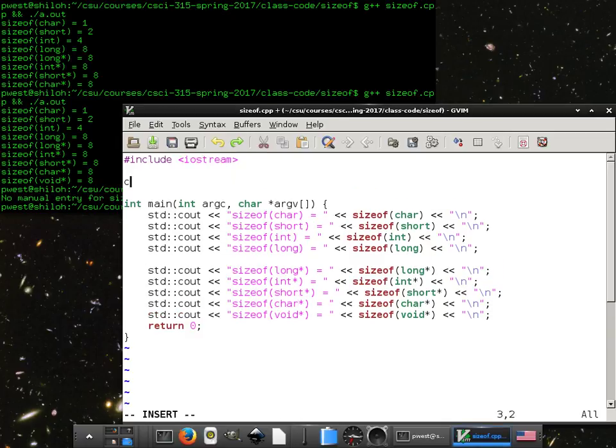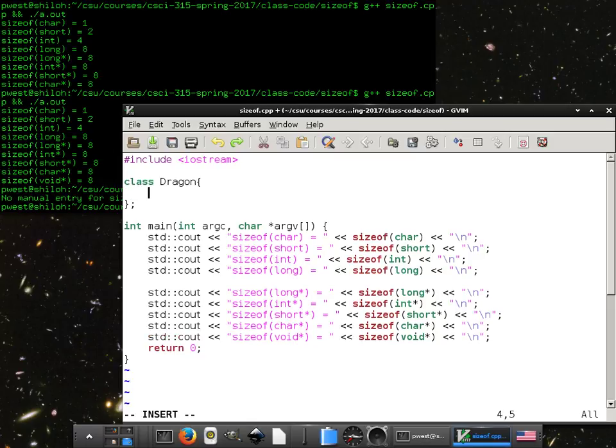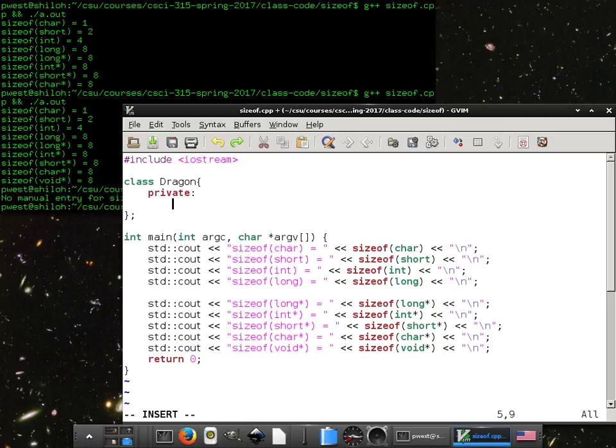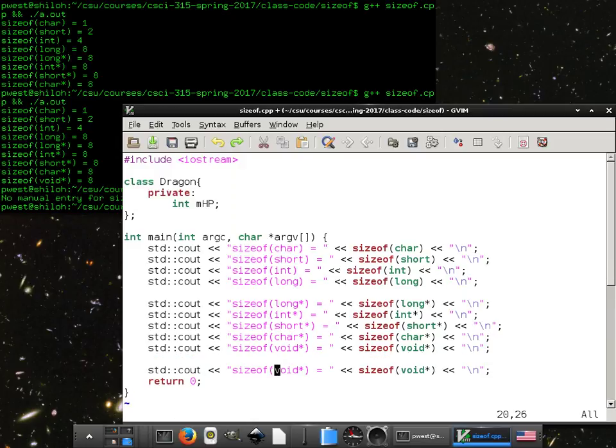All right, so now if we have a class, Dragon, private, let's give the dragon some hit points. An int, all right, over 9,000. Yeah, actually, I agree with that. 9,000 HP. We're just going to give it some HP. Okay. And then we do a sizeof the dragon.